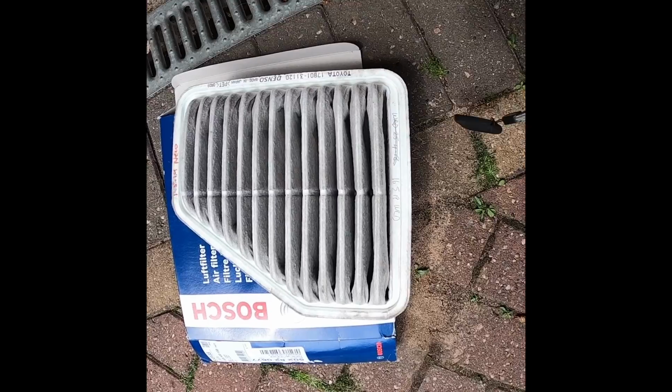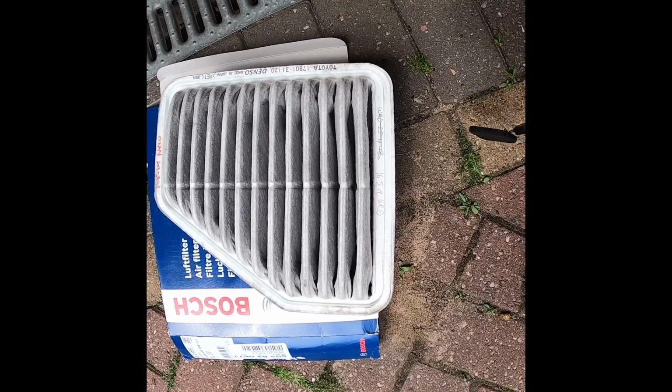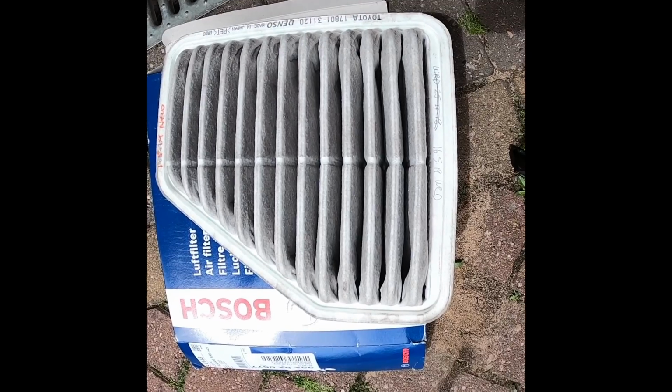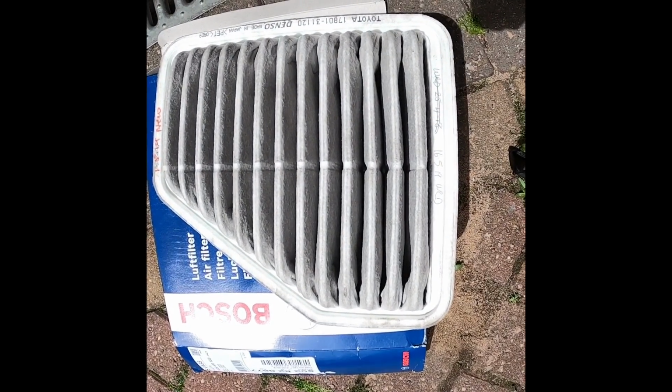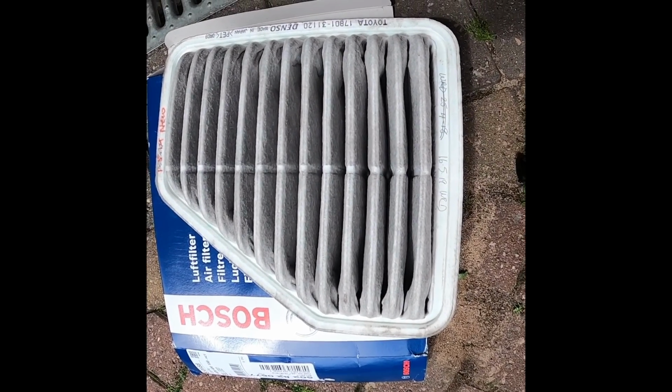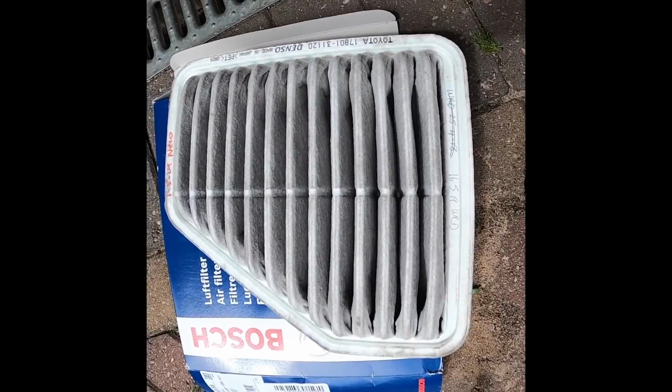Okay, so I don't get this, or rather I think I do get this. I'm not really very impressed. So I've got a date of 5th of May 14, and then another one of the 29th of April 17, and then 25th of April 18, and then the 16th of May 19. Now, I can't bring myself to believe that Toyota would write the date of each service on a new air filter. I think that's the 2014 air filter.